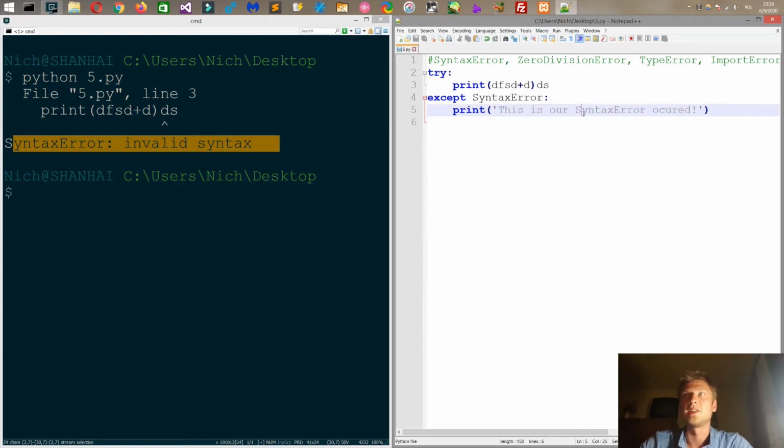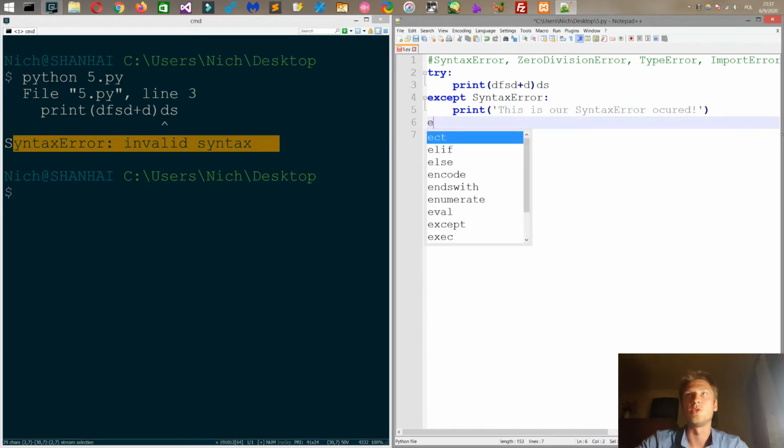This is because the syntax error can't be maintained like that, because as I already told you, it would be impossible to work like that. The syntax error is our main, base, general kind of error, which is inbuilt in programming languages.